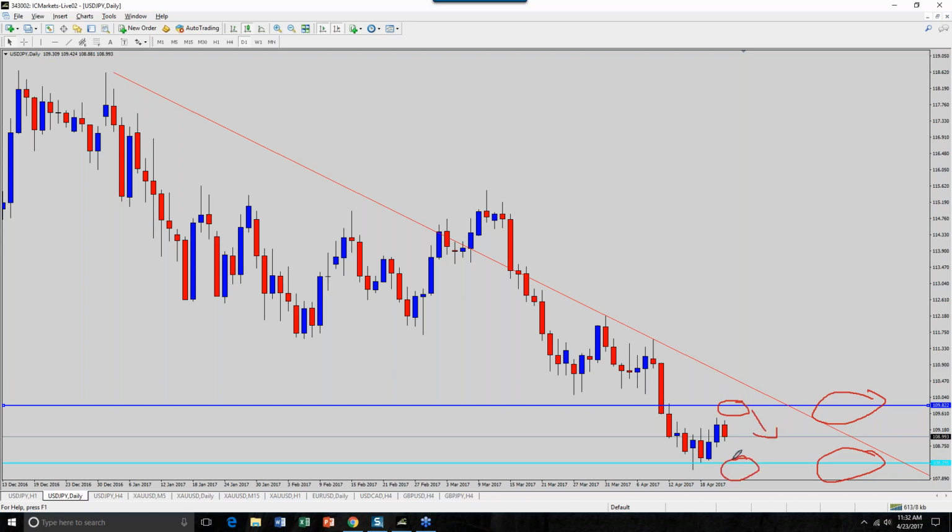When I get to this level over here, I know that we may tap it based on this little candle there, and then you have your wick here, which is probably a kangaroo tail, and then you're pushing back up. So when you're looking at these areas, those are pivot areas. Not pivot ranges or whatever you want to call them, but in my mind, those are areas that are important because price is either going to blast through it or blast through it the other way. But we don't know until we get confirms. And because this is a daily chart, we can wait one or two days to get that information at that point.